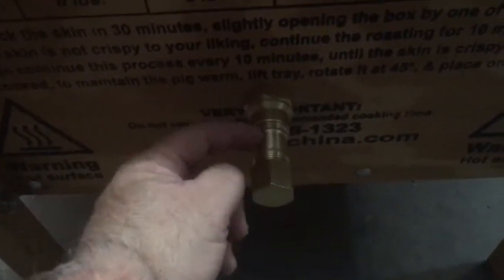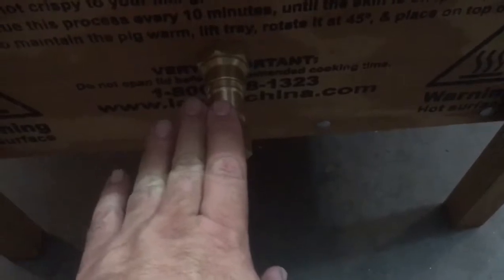At the other end there's a fitting — I think it's three-quarter inside and one inch on the outside. I drilled a one-and-one-eighth-inch hole through the box and used a Dremel to open it up a little bit until I could put the fitting through. Only a few threads come out the other side, and this piece screws onto that one-inch thread. Inside I screwed in a two-inch-long three-quarter to three-quarter brass nipple, and then I have a three-quarter brass cap so when I'm not using the smoker I can cap it off and seal the box and won't lose any heat.